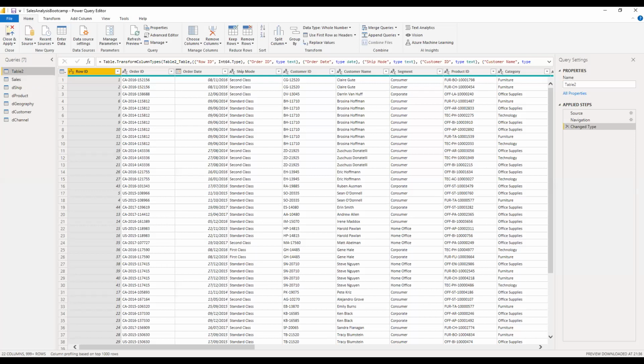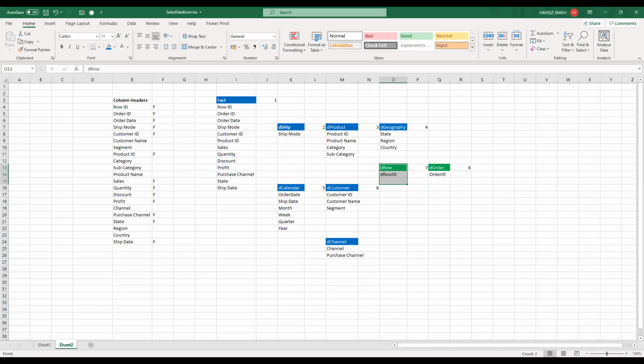But before answering that, let us quickly check something. Can you see row ID? Row ID does not have any informative value for us. I don't need to create a dimension for it because I can't use it for anything in my analysis, basically. There is no question you want to use a row ID for, or other ID. Let's just be frank with ourselves. Think about it, guys. Is there any value we want to use it for?